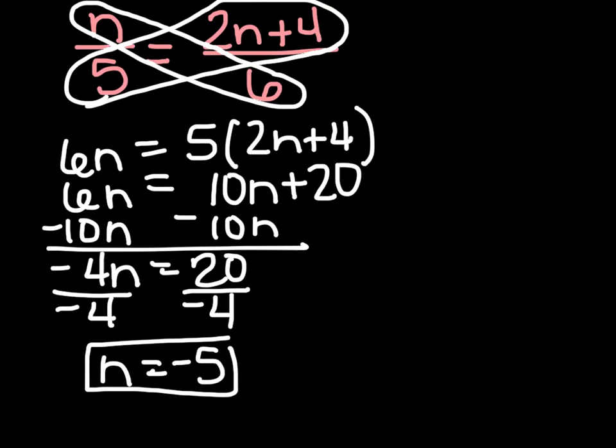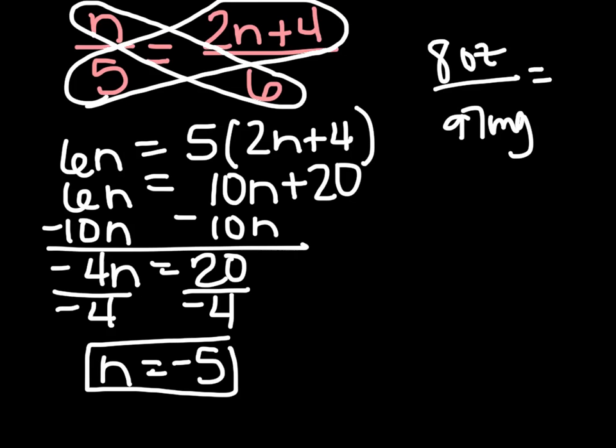And then you might get some real-world situations where you need to set up proportions. And here is the problem. An 8-ounce can of orange juice contains about 97 milligrams of vitamin C. About how many milligrams of vitamin C are there in a 12-ounce can of orange juice? So in an 8-ounce can, there are 97 milligrams of vitamin C.